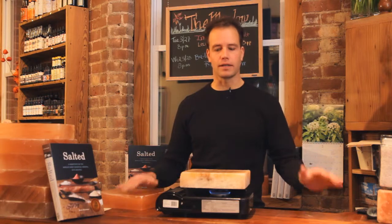So you can also cook with these things. What you can do is heat this baby up to about 500 degrees Fahrenheit and then saute any food you want on there. The most important thing to get straight every time is don't heat them too fast. You put this on high heat, it'll expand rapidly, it could crack on you and break. Not any fun. So what you want to do to make sure you do it properly, put it on low heat.